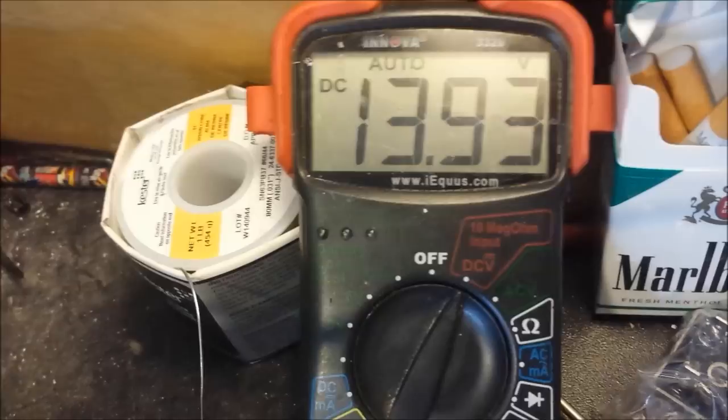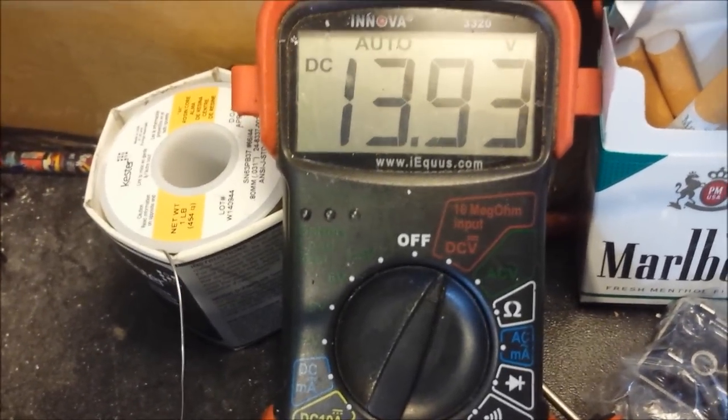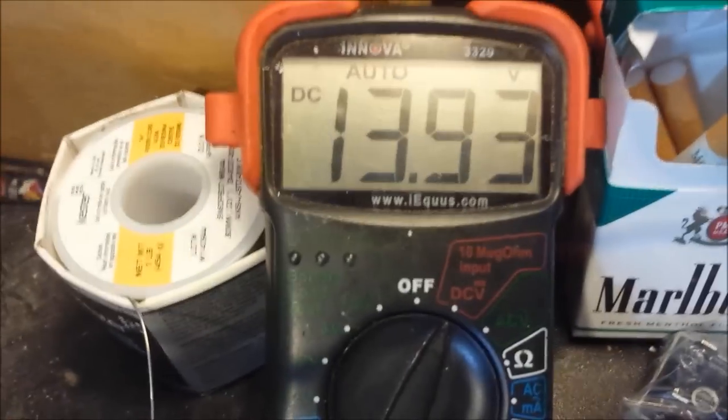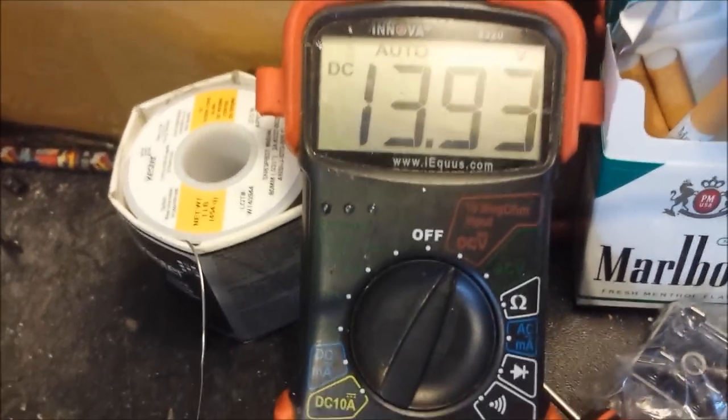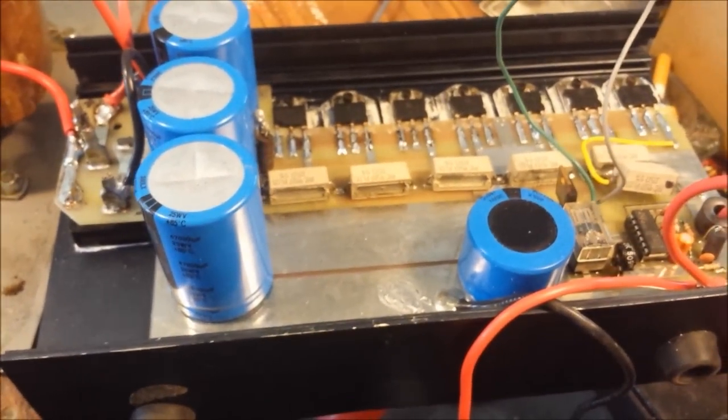You can still run your radios on this voltage, 13.9, 14 volts. Even some vehicles get up to 14 and a half volts. So you still can run your radio on this, so it's good to go, man. So we're going to get everything put back together and do a final video and a final test. I feel safe now hooking everything back up and putting it together.